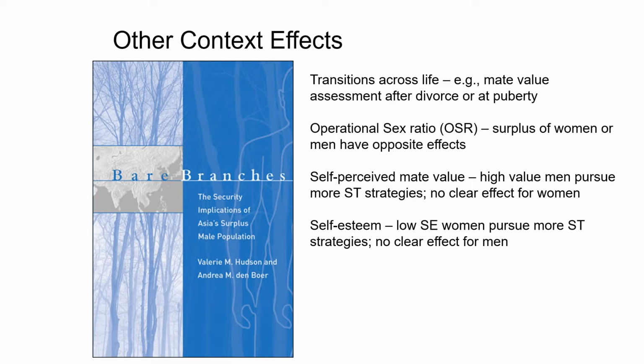And the belief behind this, and there's no conclusive evidence, but the belief behind this for the short term for low self-esteem women is that women who are low self-esteem have this subconscious belief that they can't find a long-term partner, so they seek out short-term strategies as a result. There's more to it than that, but that is one of the reasons there. I already explained why high mate value men do it, because they have more short-term mating opportunities, so they will pursue more short-term mating strategies. So high mate value men are more likely to commit infidelity.